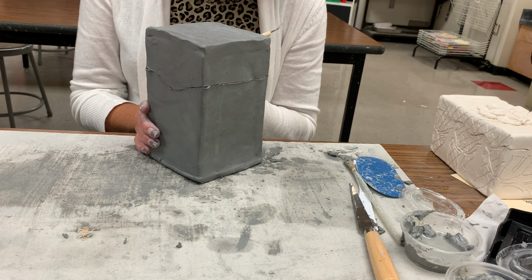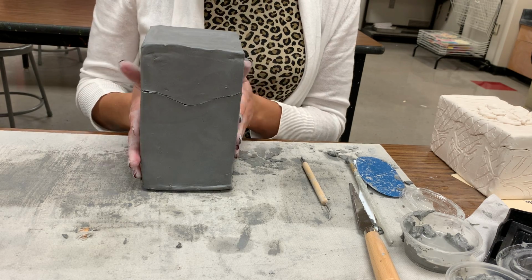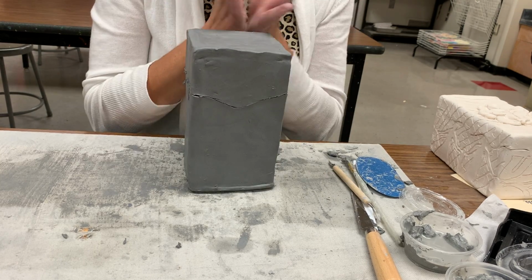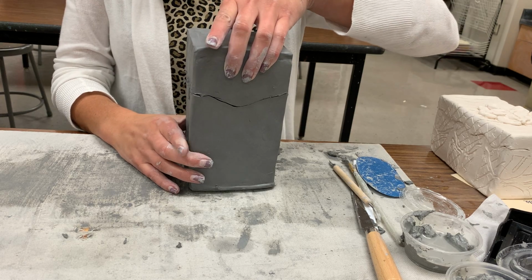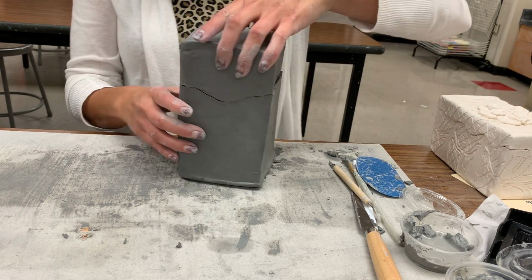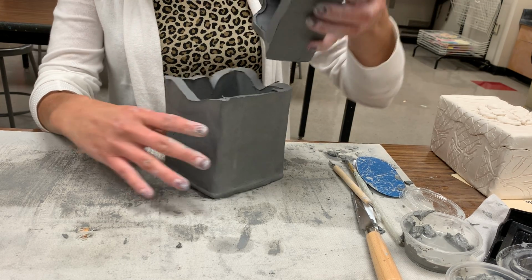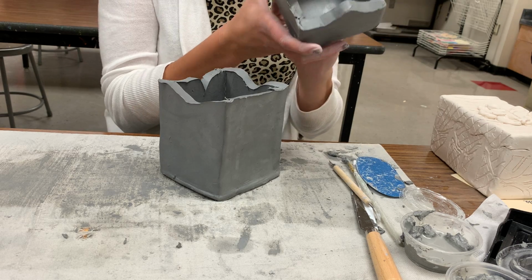Okay, I have now made it all the way through. The biggest problem you might have is that your corners didn't cut all the way through, because that's the thickest part, because you have two slabs coming together there. So go ahead and give it a gentle wiggle, and if you've gotten all the way through, it should come up relatively easy. Okay, so here's how I have it.